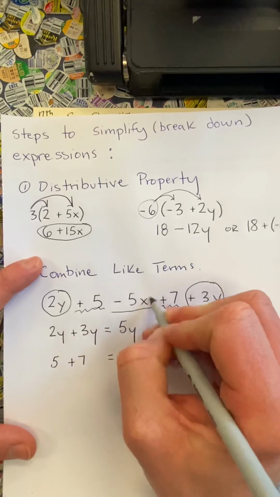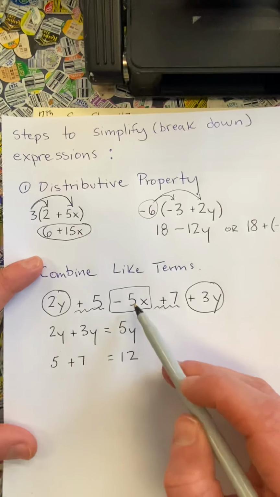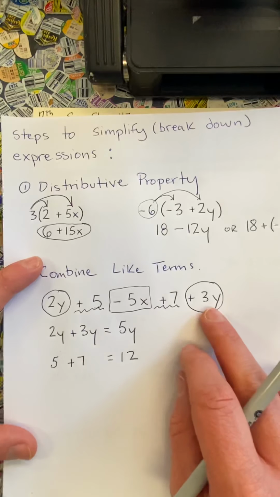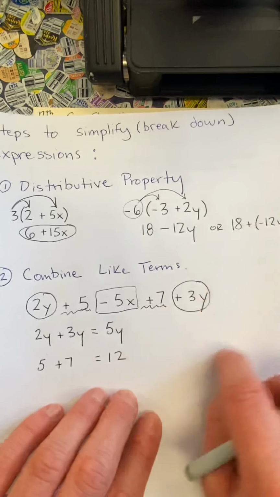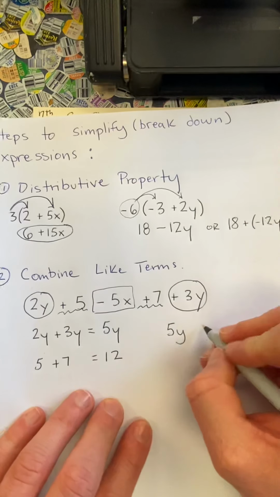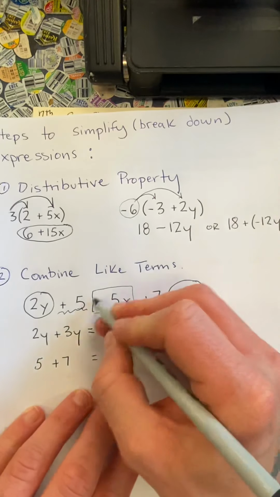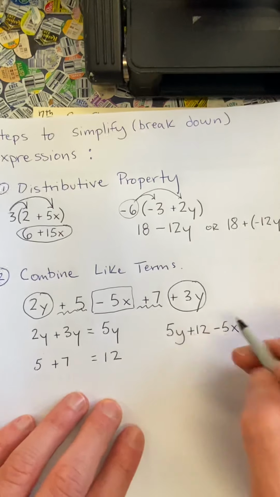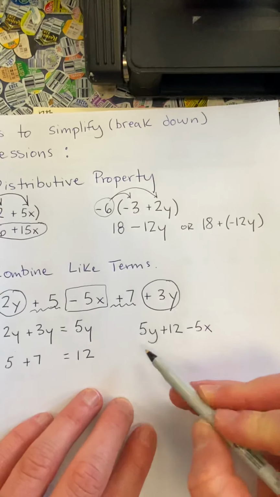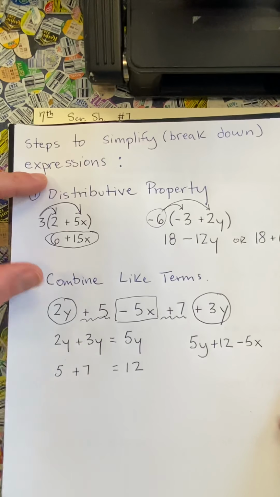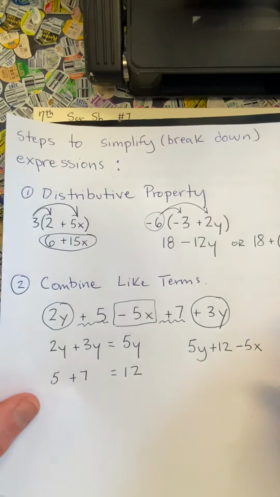And now lastly, there's this negative 5x all by itself. There's nothing to go with that. So that's just by itself. Now we have to rewrite this. So we put our simplified terms in a new expression. So we had positive 5y plus 12. And we can't forget about this one, minus 5x. And that's simplified all the way because there's nothing more that we can combine. There's no more like terms. So those are the two tools that we use, distributive property and combining like terms. So let's look at your practice sheet, but make sure you keep these as examples.